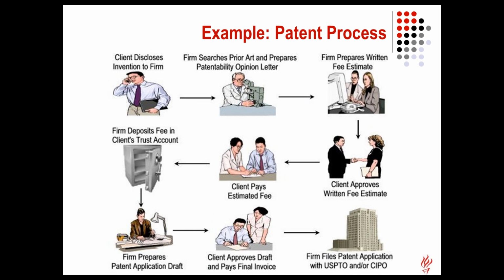This one is an example of the patent process, and this is where the client discloses the invention to the firm, walks through the process, and walks through how the firm, step by step, sets up a patent process. What I love about this is if you look at this one carefully, it was clearly written from the lawyer's perspective because they talk about fees in chart 1, in step 3, 4, 5, 6, and 7.